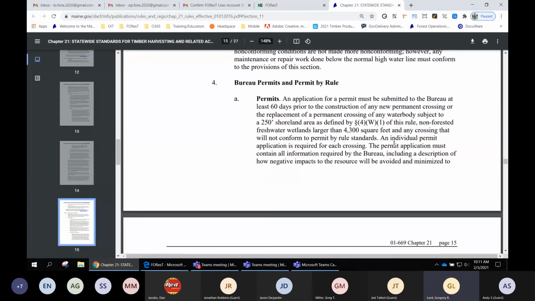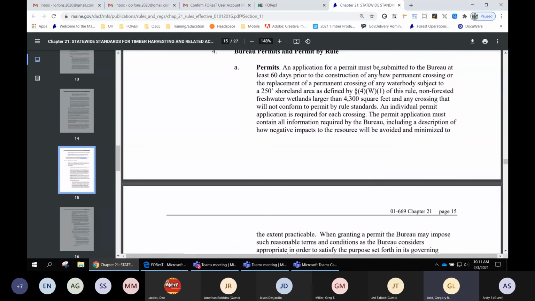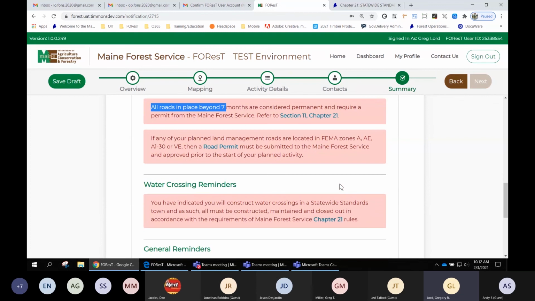And this is probably something that needs to be addressed further, because it looks like this is about crossings. And then again, the second reminder is about FEMA floodplain zone, constructing a road within a FEMA floodplain. And again, that would be displayed in the LUPC area. It's just saying that a road permit must be submitted to the Forest Service prior to the starting of the activity.